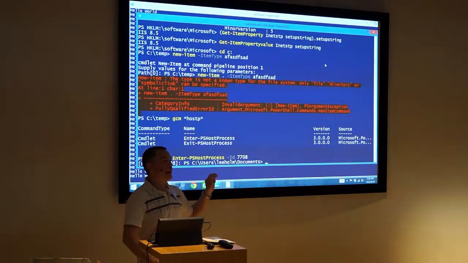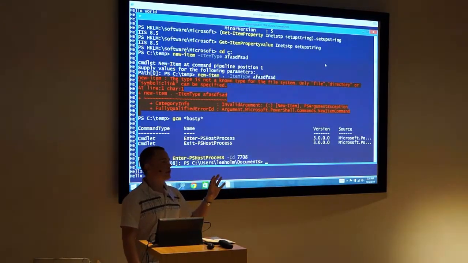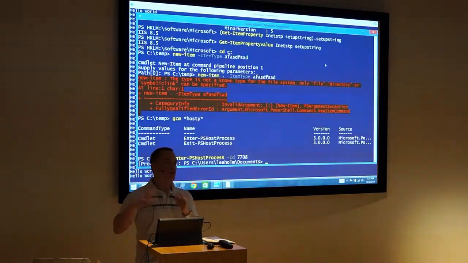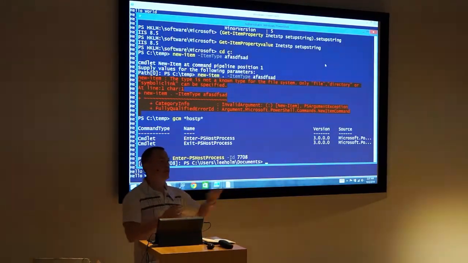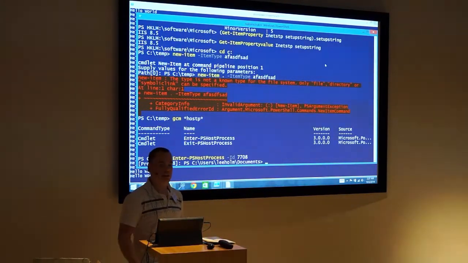PowerShell's running, but now I've got a background PowerShell thread that's able to start inspecting things in that process, trying to figure out what's going on. Maybe if it's a C# app, you can start to look at the statics, investigate that way. I would point out that this is all done on behalf of you as a user. This is not a regular user connecting to an admin session and doing bad stuff. This is as though in Visual Studio you were able to connect to another process that you own.